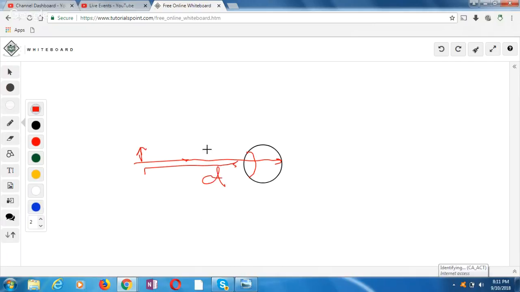Now what happens, v is already decided, which is from this lens to retina. Now I have the ciliary muscle, which will decide what kind of focal length is needed to form the particular image at the retina, and what kind of image would be formed. So you see here, a light ray goes from here, and from here it goes like this, so that a real and inverted image of the same length is formed at this particular point. I'm marking it. This is our retina.